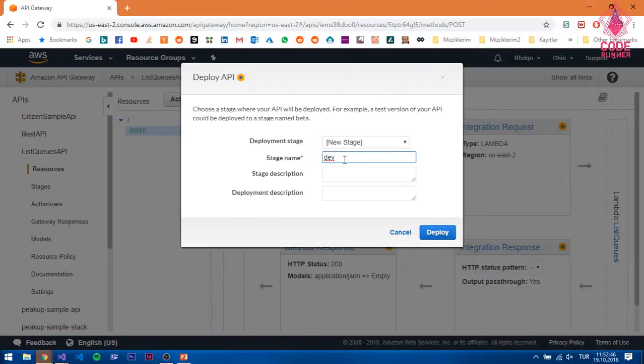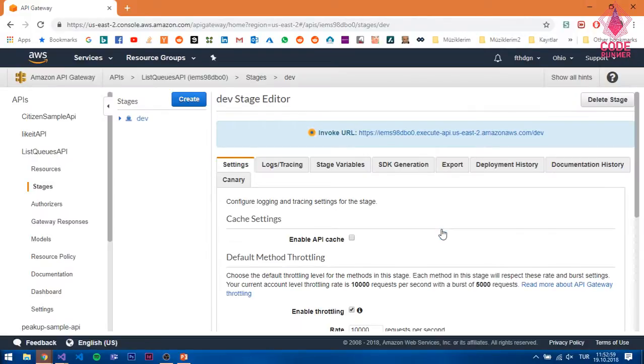You know that we deploy our APIs to a stage, and I'm going to deploy it to a dev stage for now. All APIs are deployed in a stage. You can use the stage dev, test, and production, etc. So now we have our invoke URL for our Lambda functions using the API gateway.